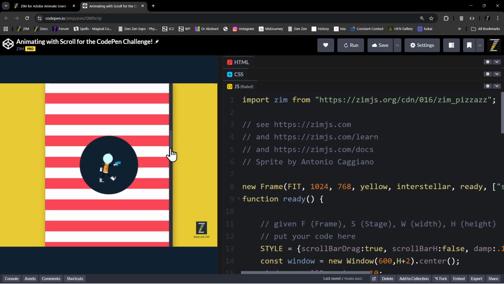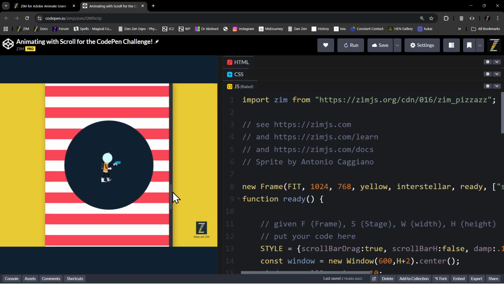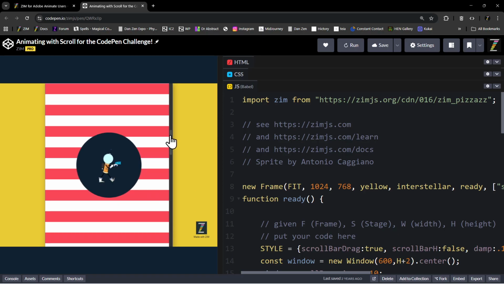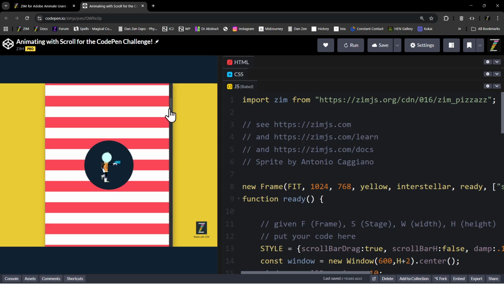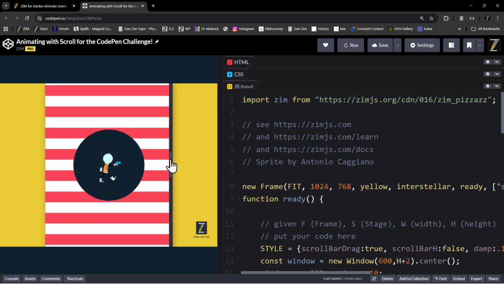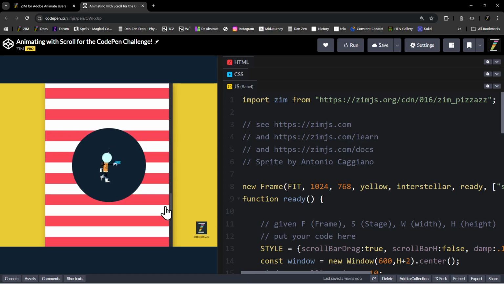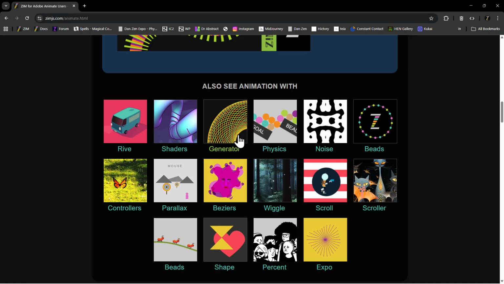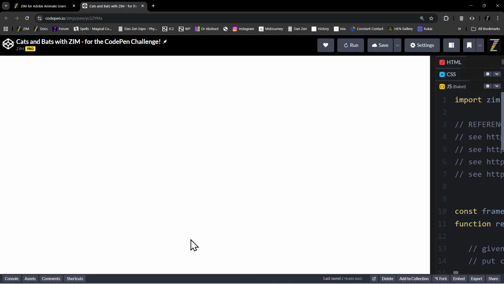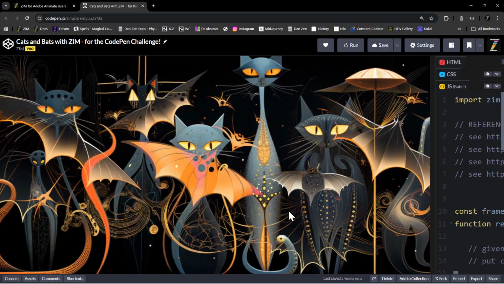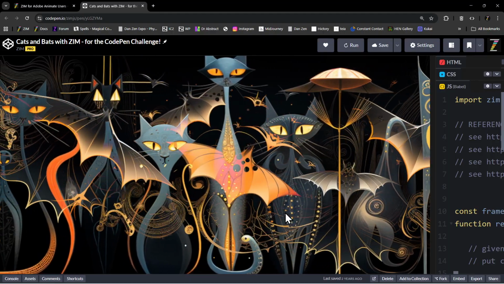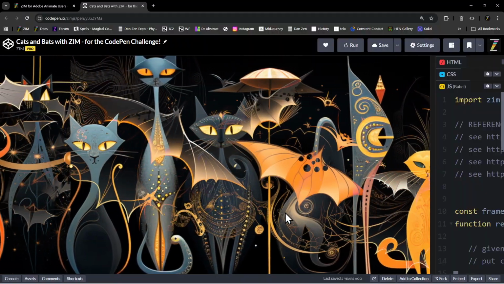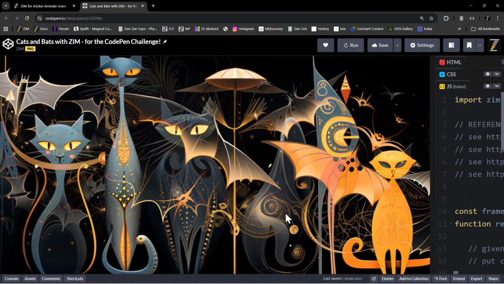So that's parallax animations. Bézier's, we talked about wiggle, and here's another example of scroll animation, where that guy in there, this is within ZIM though, not even HTML, so that's a ZIM window right there that we're scrolling, and we're animating the size of the circle as well as the walking speed of that sprite in there. This is called the scroller. So we have seen a couple scrollers, but scrollers basically animate a scene. And here we're animating two scenes across one another to get a nice artistic effect.